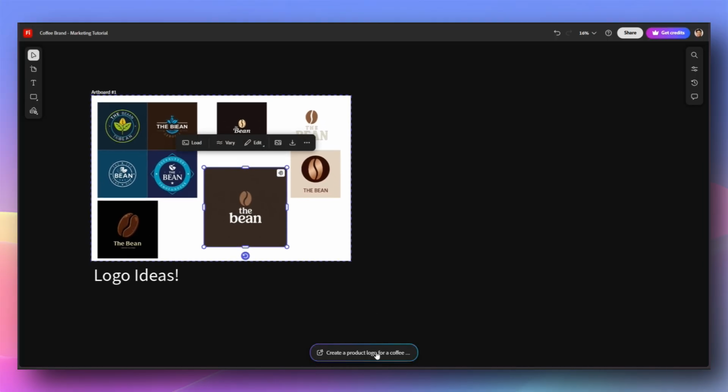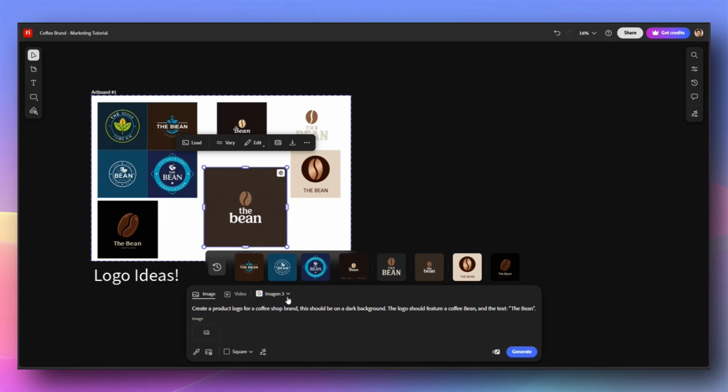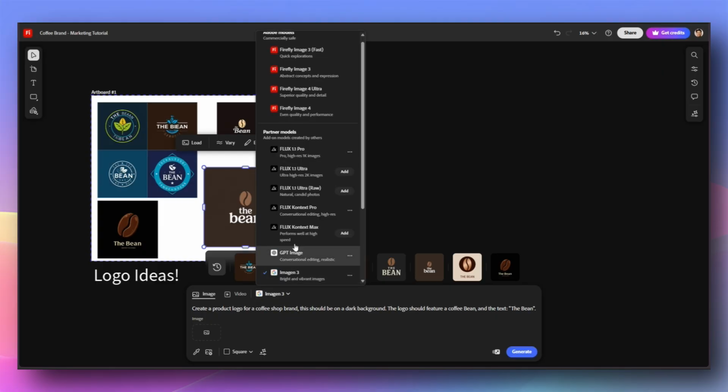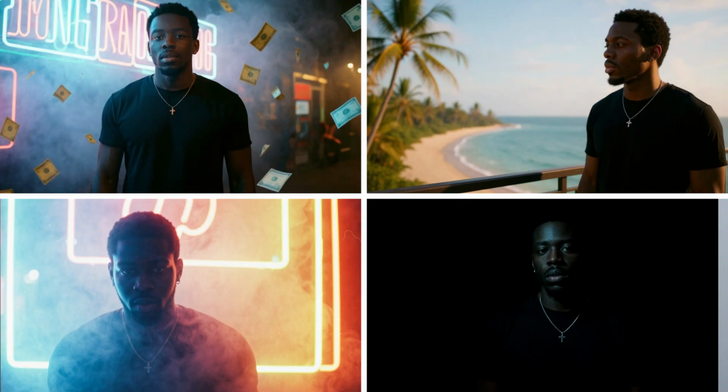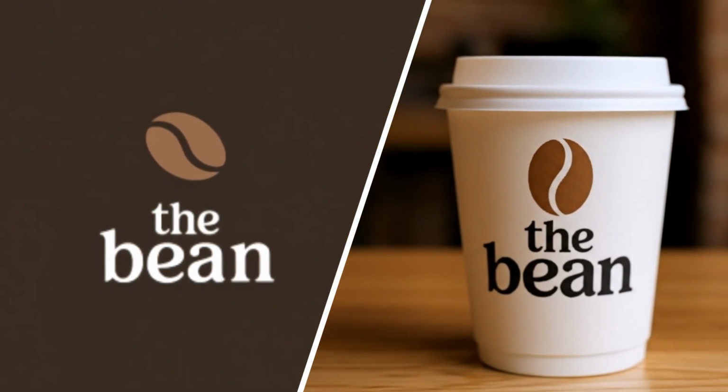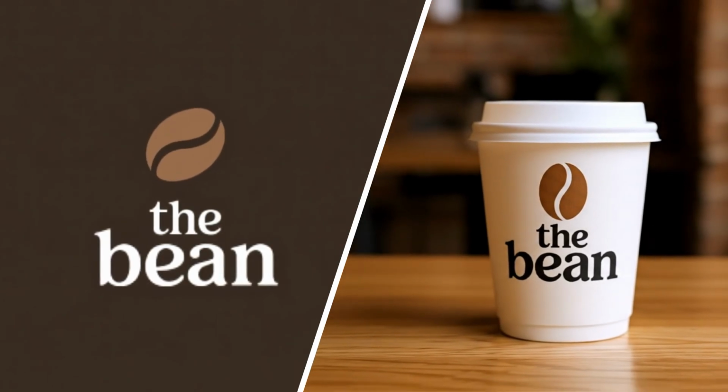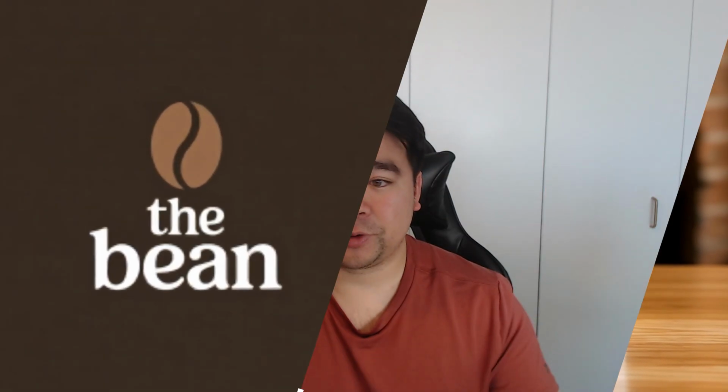Once you find the image that you'd like, we're going to switch to a different and more specific AI art tool in Adobe Firefly Boards, and that is called Flux Context. Why Flux Context is so good is that it's amazing at taking one image and reimagining it in a whole different environment. So in this case, I want to go from having the one logo which I like to moving it to actually be on a takeaway coffee cup or some sort of coffee mug. The idea is I want to create this product first before applying it and giving it to someone to actually hold, which we'll cover very soon in the next step.